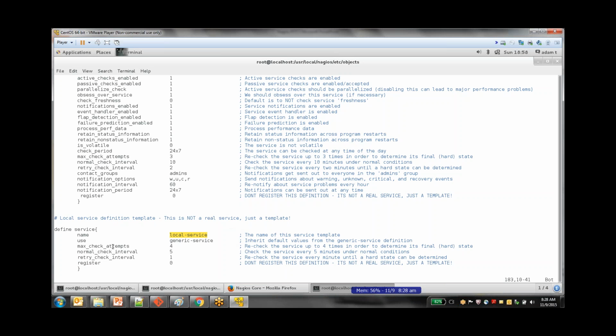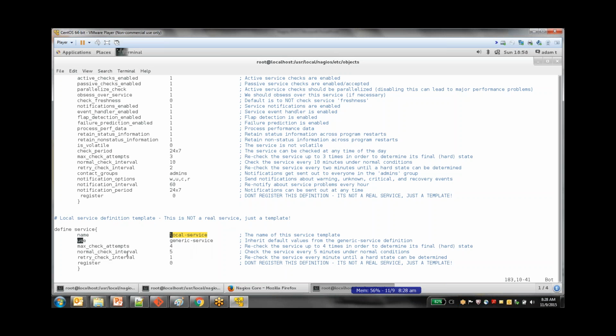Okay, the first thing it is saying is that it is using another template called generic service, and that is what you're seeing on the top. Other than that, it is saying that the max check attempts is 4. That means how many times you have to keep checking if that command is running or not.